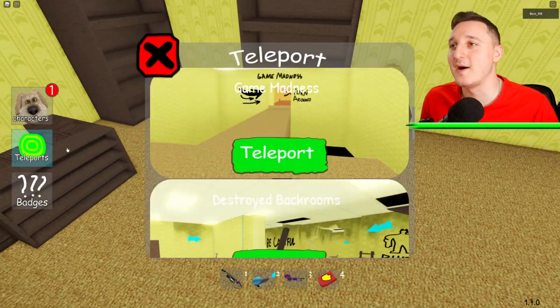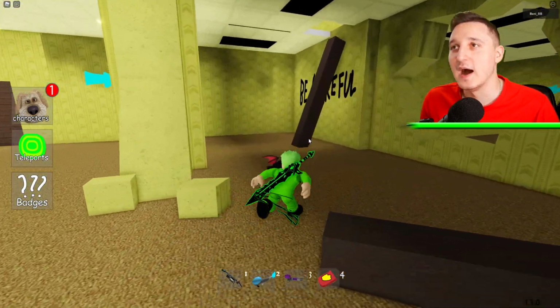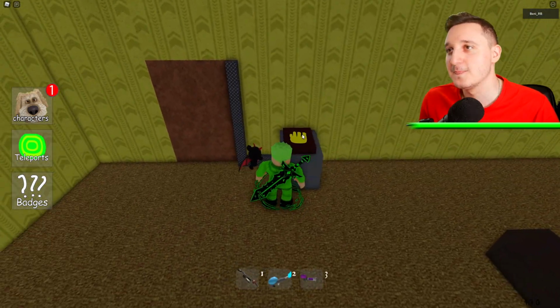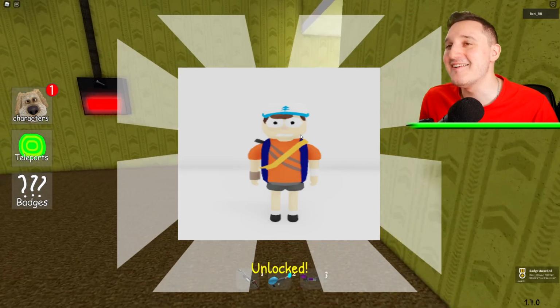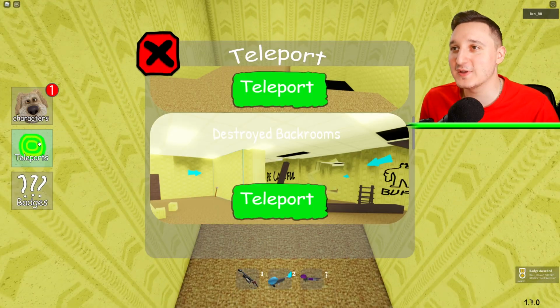Okay, it's probably a bug. I'm going to teleport. We need to teleport to destroy backrooms. I now know what I need to do with this thing. We need to use it, and we're going to place it right over here. Boom. So what now? Oh, it's opening. Who do we have here? Oh, we got him! We actually got him! Okay, so that's where we get him.